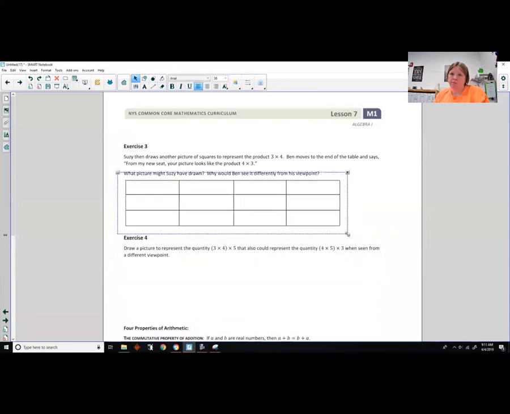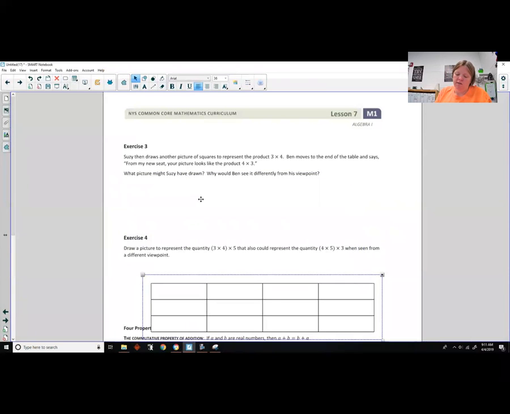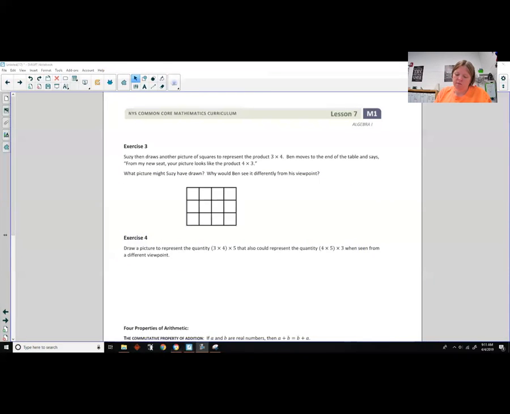Struggling here, as you can see. All right, so let me just swing this down like this. But I want these to be squares so they're all equal, so I'm not going to do that. Guys, make sure you're drawing this. Let me do something else. Okay, this is better. Okay, so here is 3 times 4.